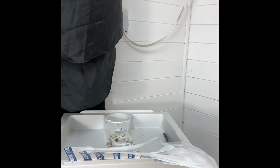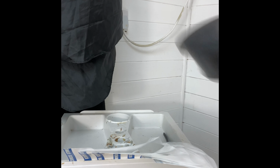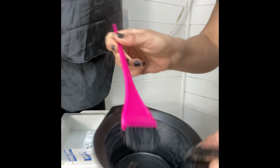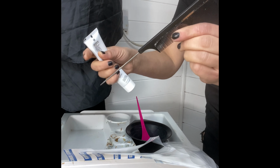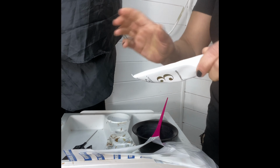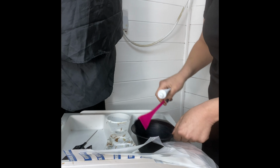I would say I use about 15, 16, so that you've got 8 each side. And then, I think that'll probably do. You can always mix up more. I've got my tint brush and bowl, and then this is a tube of conditioner. So I'm just going to put that in.